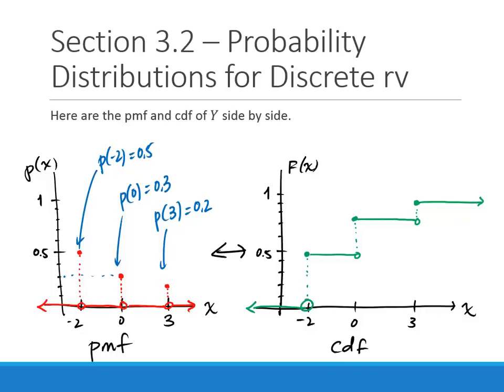And then I've resketched out that picture of the CDF that I wrote down before. Remember, the CDF is the probability of being less than that little x value. So for example, what we saw before is capital F of negative 2. Again, this is the probability that the random variable x is less than or equal to negative 2, just by definition. So I think that was pretty straightforward, that the CDF at that value equals 0.5, because if you start here at negative 2 and go back to the left, all the numbers that are smaller than negative 2, there's no probability there.